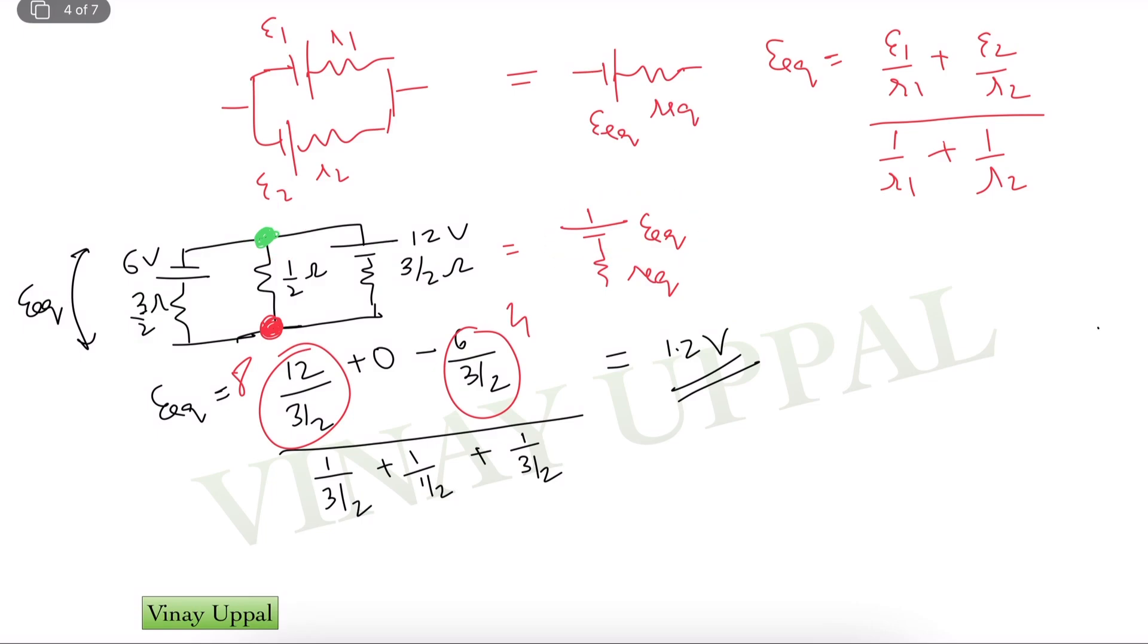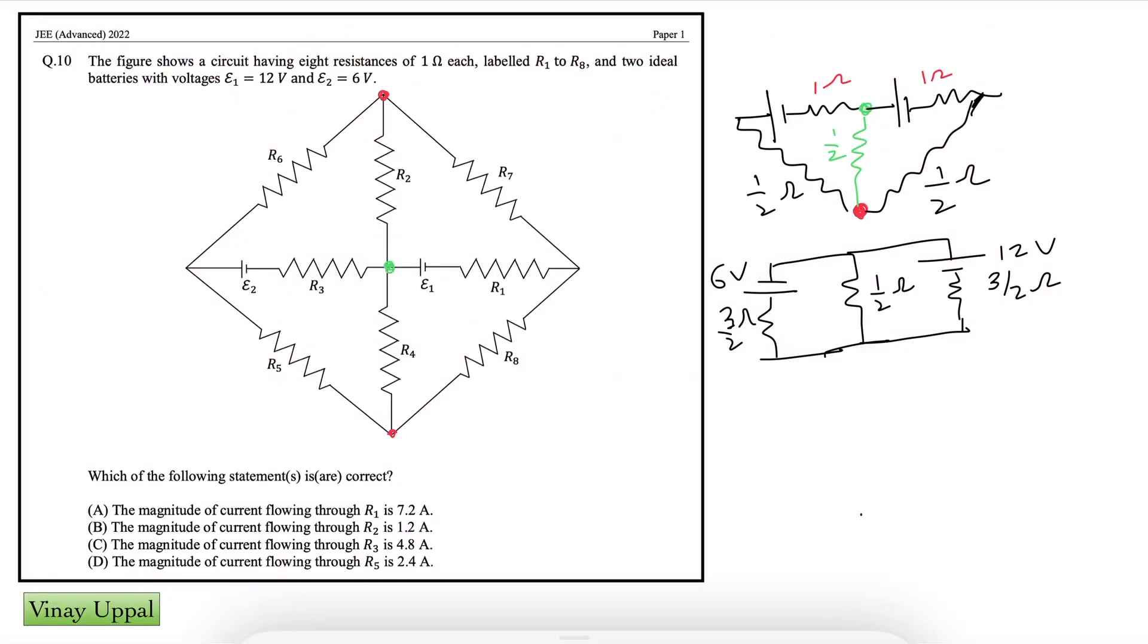All right, now it's very straightforward. We just have to write basic equations in order to get the current in each branch. I can just write, there is 0 potential and there is 1.2V potential. It's simple now. Because let's say there is a current in the middle branch. So how much is the current in the middle branch? 1.2 divided by half, so that will be 2.4A.